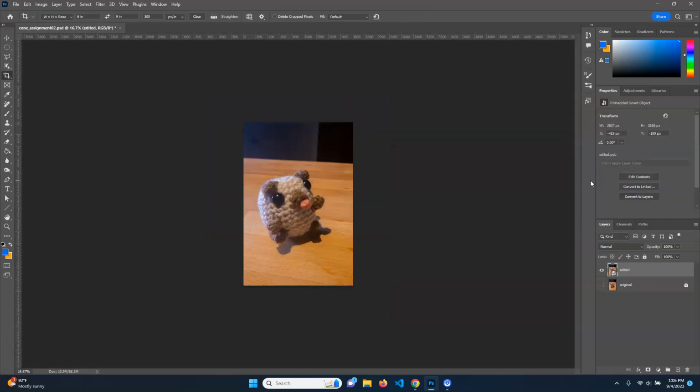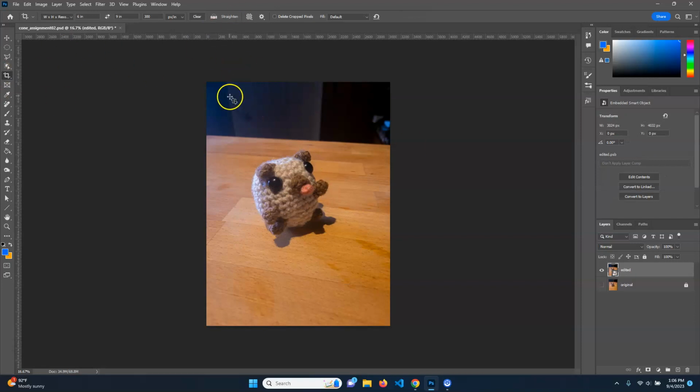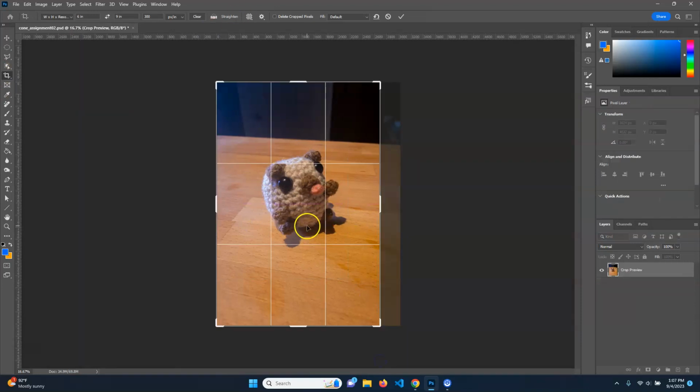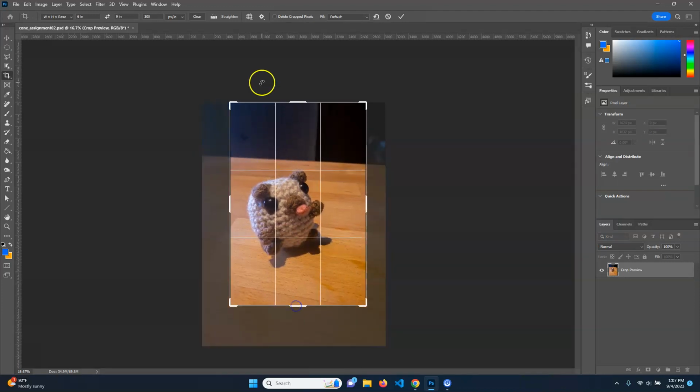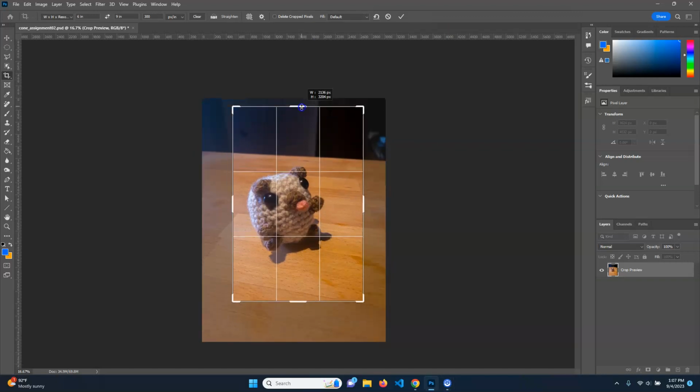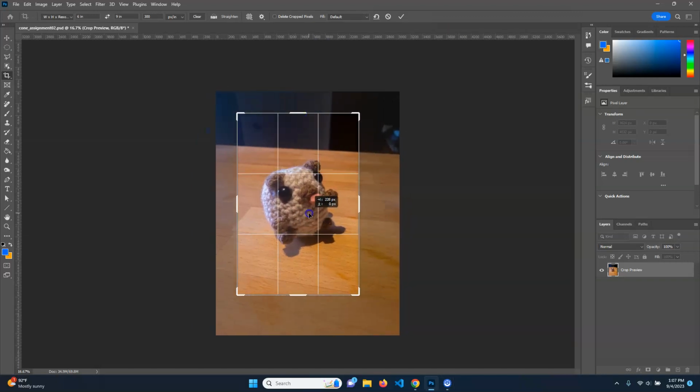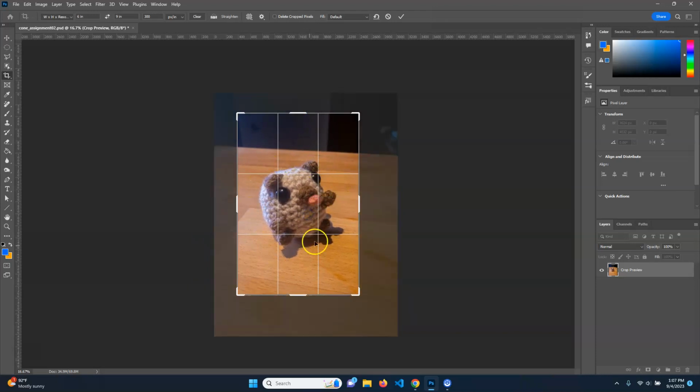Okay. Actually, let's undo that real quick. Just want to show you something. So let's do this again. I'm going to do another thing too. Oh, actually, I don't think it will matter, will it? Let me move this out of the way. Okay, it's already there. One thing to keep in mind when you are doing this. So typically I don't want to put things right in the center, but because we're trying to make something that's more subject based, we're going to go ahead and put that there.